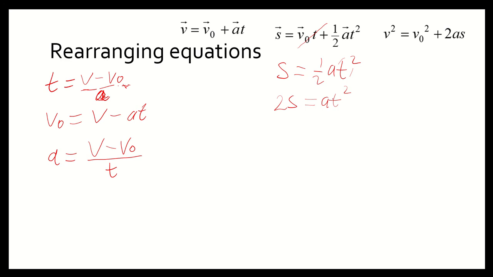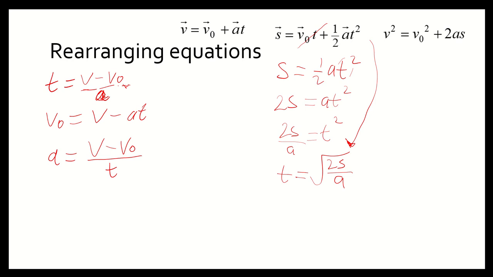And you want to get t by itself, so you divide by a. So it'll be 2s divided by a equals t squared. And then finally, you want to get t by itself, and the opposite of squaring something is square rooting something. So t is equal to the square root of 2s over a. You'll get to a stage where you look at this equation and you'll be like, alright, we want to get t by itself, get rid of the half times s by 2, so it'll be 2s, divide by the a, 2s over a, and then square root it. So you literally will look at this and you'll be doing that in your head.